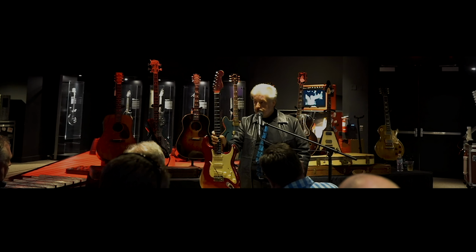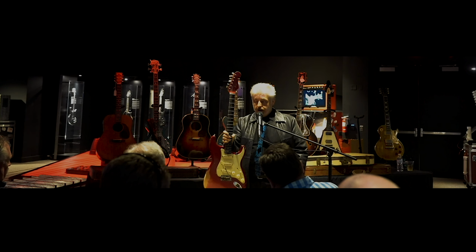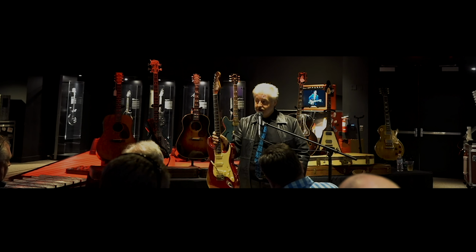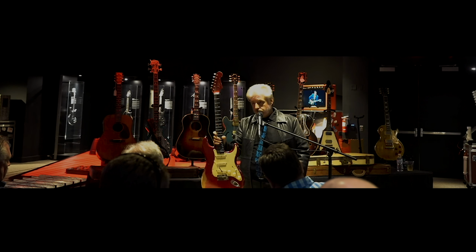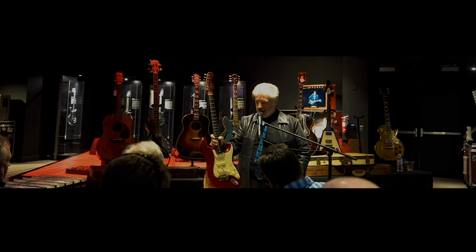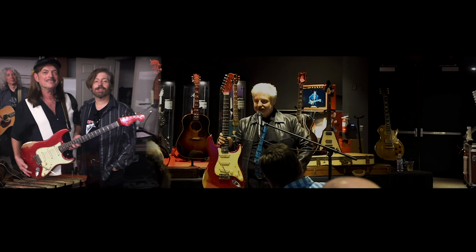Long story short, he started describing this guitar. And in the course of 6 months, we figured out it was actually the same guitar. And we found pictures of the guy that he had sold it to. And the guitar had gone to Germany and then was traded into me for a Les Paul. And, you know, I got pictures of him holding it, and pictures when he first had it.